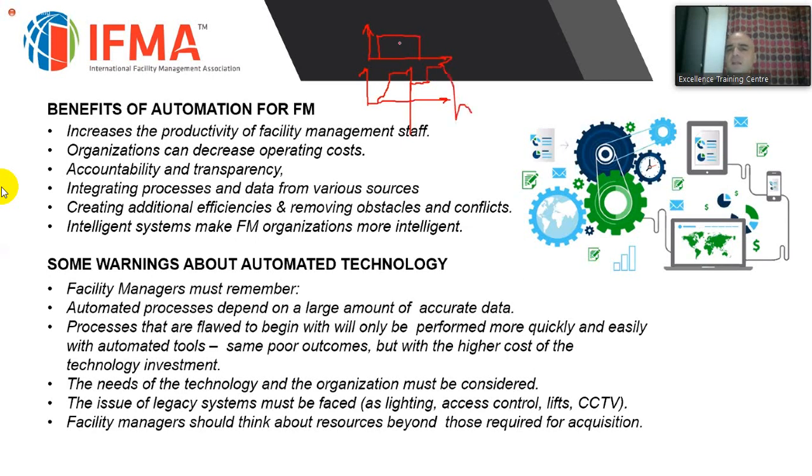So rather than having an on and off system, where you're utilizing the highest capacity of your system all the time, with the building management system you can trace the usage profile using your operation. That way you will save lots of power and lots of energy. So this is a very important aspect of it.